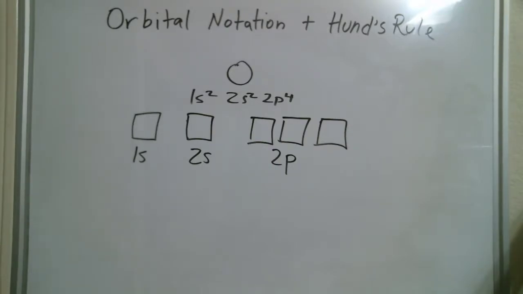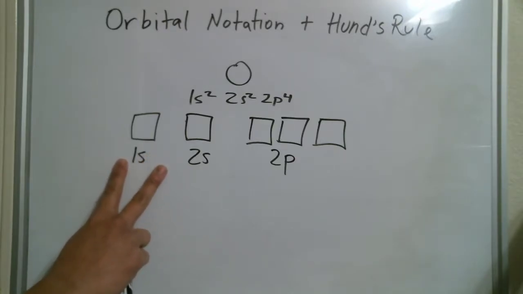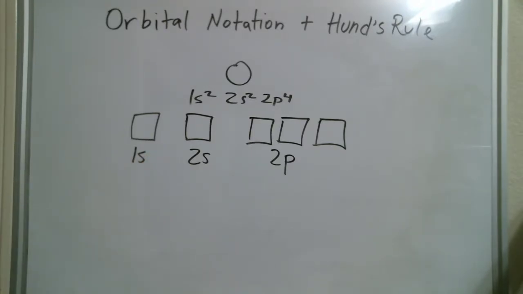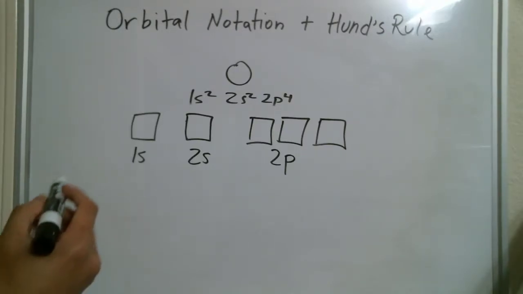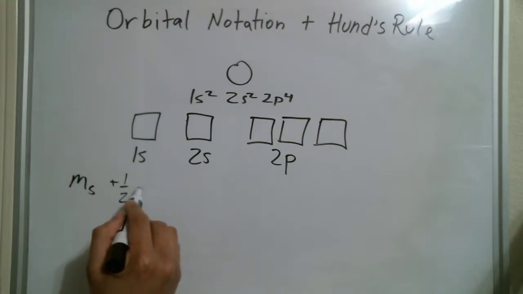Before we begin, remember that in the quantum numbers, the electron is shown by spin. And the Pauli exclusion principle states that no 2 electrons can have the same 4 quantum numbers. If they are in the 1s sublevel, the only way for them to differ in quantum number is the spin, which is ms, and it could be plus 1/2 or minus 1/2.